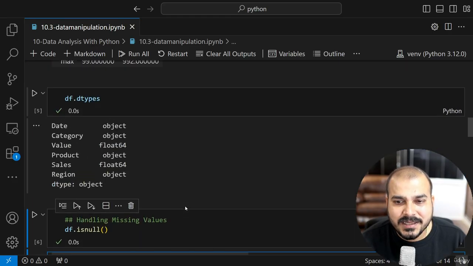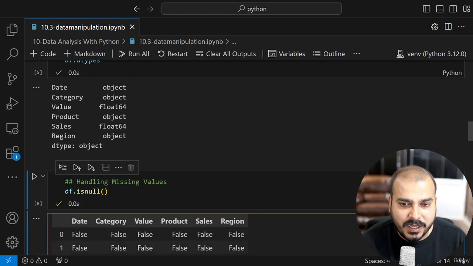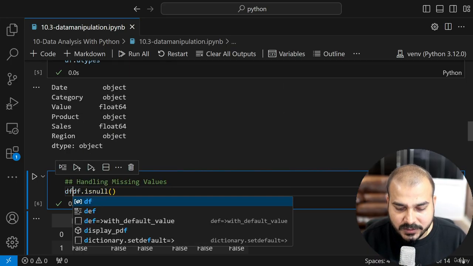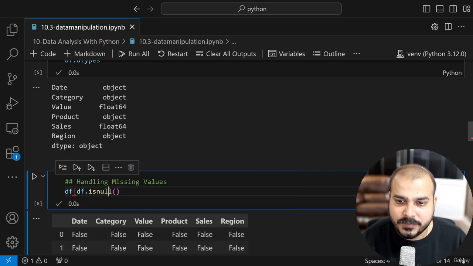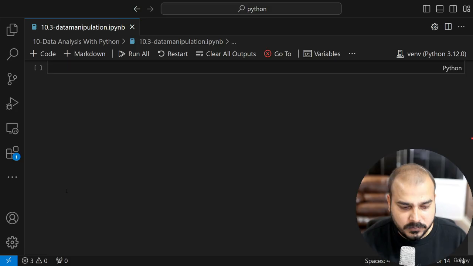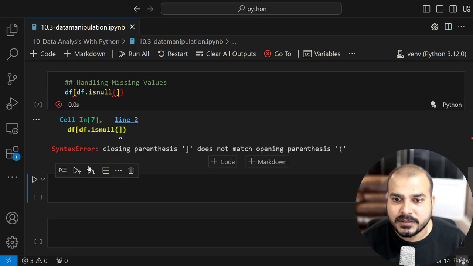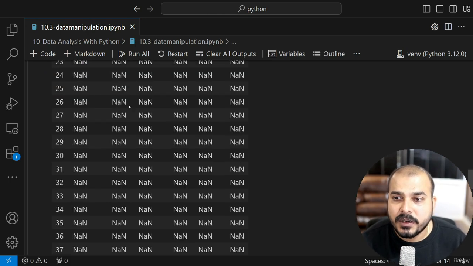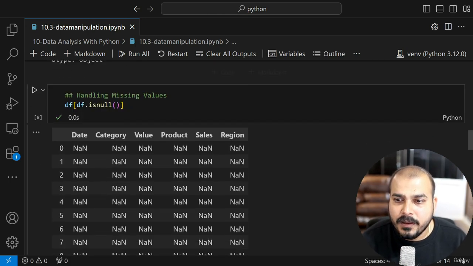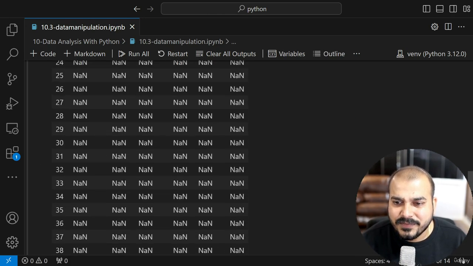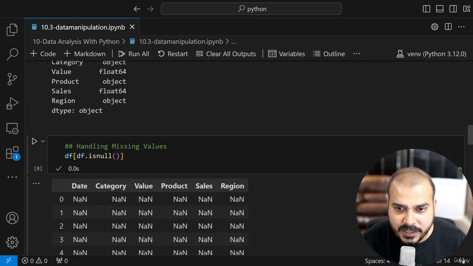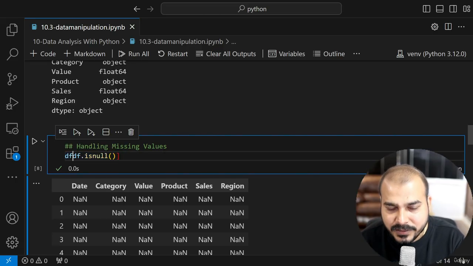But just seeing it like this becomes very difficult. So to find out the records, I will write something like this, and whichever are True, I will be able to get the answer. Just a second, I'm getting an error, no worries. So I'll go ahead and see this. Now you can see over here, NaN values are coming. So I think I've made some mistake over here. I wrote df.isnull, or let me do something very simple.